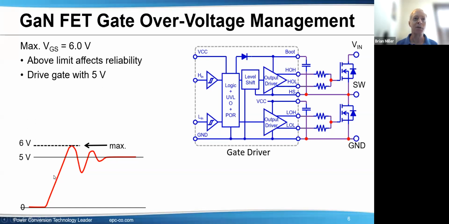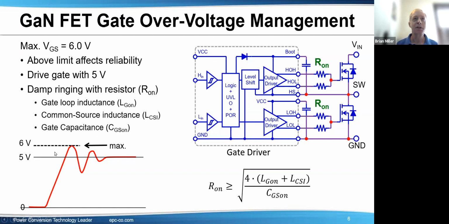It also allows for a condition where if you have ringing. So for example, if there's some inductance in the gate path coming from the driver through the gate, back through the source and over, and this applies for both a top FET and for a bottom FET, then you can have some ringing. It's best to damp out this ringing with a resistor, ideally with good layout to minimize the source of the problem in the first place. But that's not always practical to completely eliminate it.